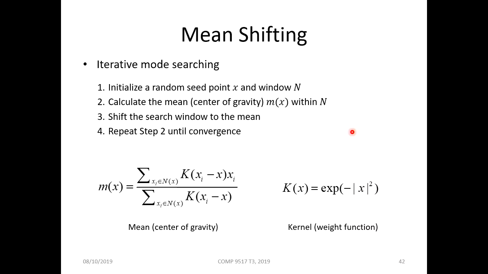At some point you've converged, you're stuck in a point which is apparently the highest density, or the highest whatever, according to the measure that you use. So here we use the mean, for example, like this. This is purely based on spatial coordinates, so it computes literally the density, or a representation of the density, and you use, in this case, a Gaussian kind of weighting, so that points that are closer to the center of the window have a higher weight than points that are further away. So you can introduce this kind of weighting as well.